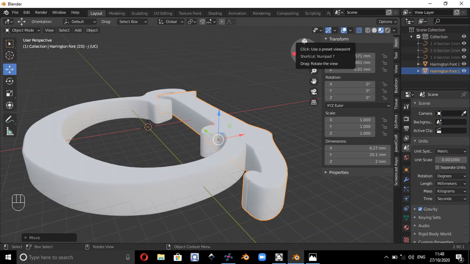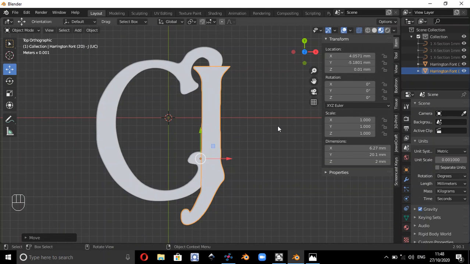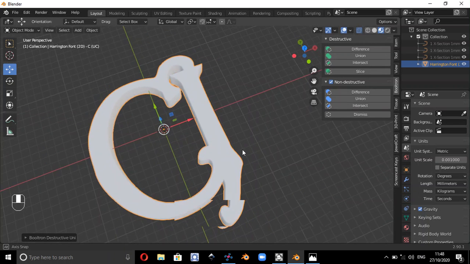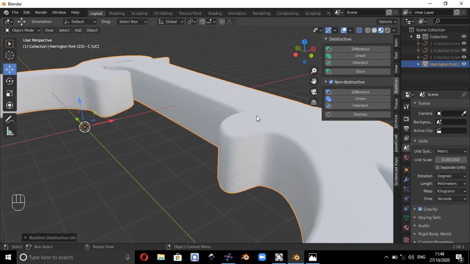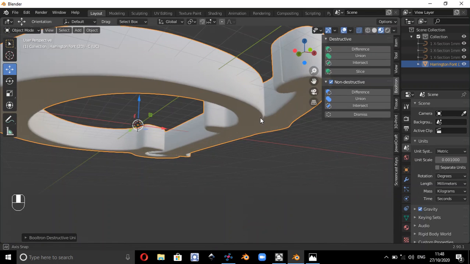So if I just click on Z here to go back to my top view again, and use the Boolean this time to join the two together, so if I hold down the Shift key and click on C and go to Booltron and create a union between the C and the J, I don't get that error message in the bottom right hand corner now. So the error message has disappeared. But what I have got is a slight lip here as a difference between this object, the J, and the C, both at the top and the bottom.